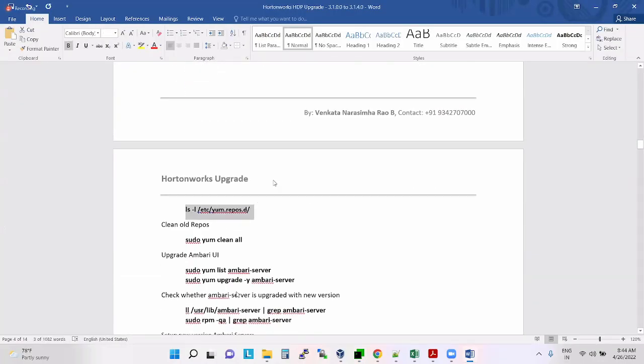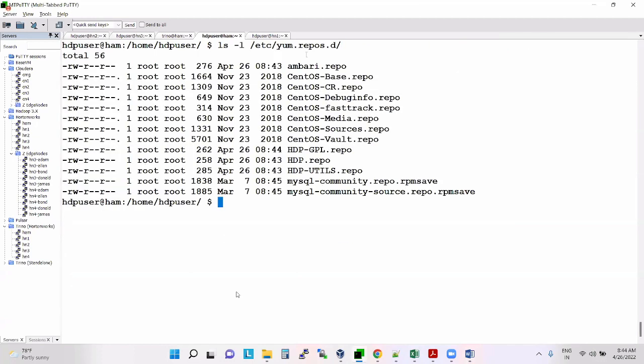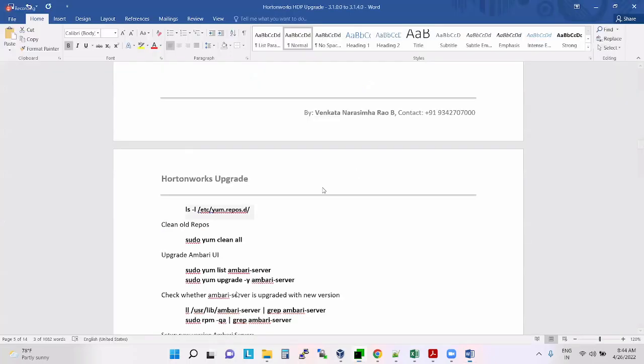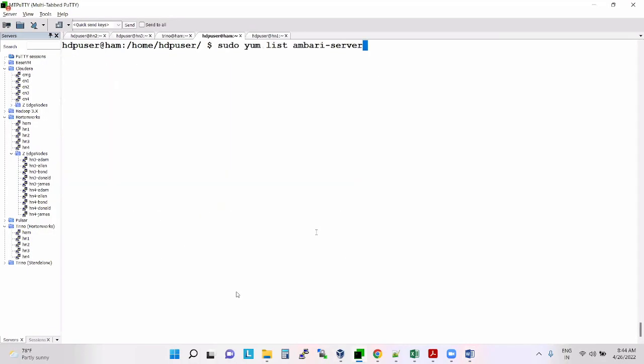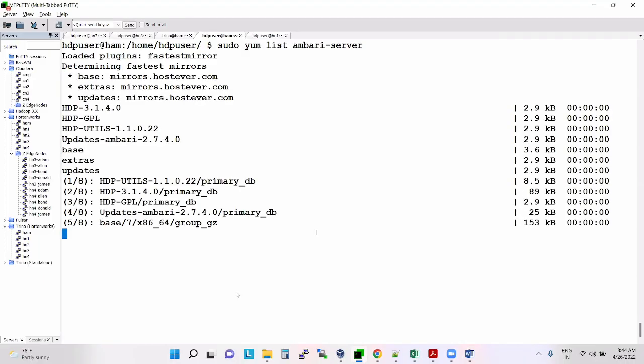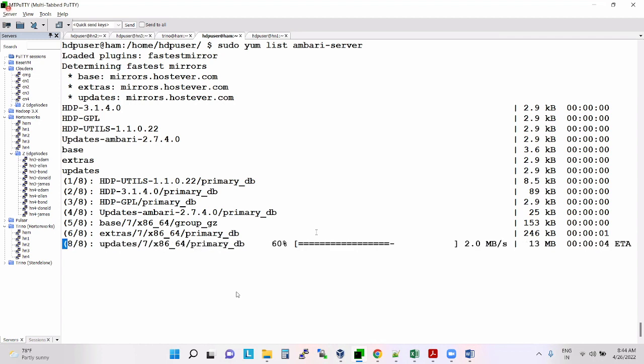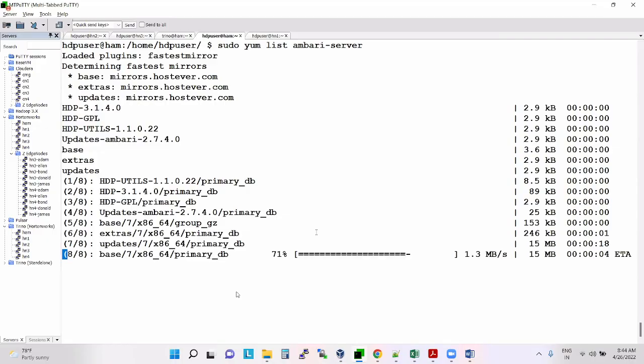Now you can see the Ambari repo and the HDP repos are there. Now say yum list ambari-server.